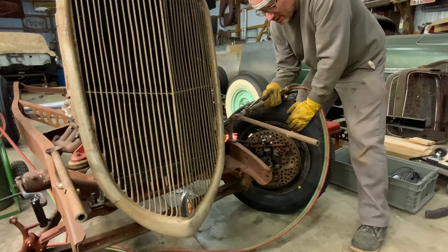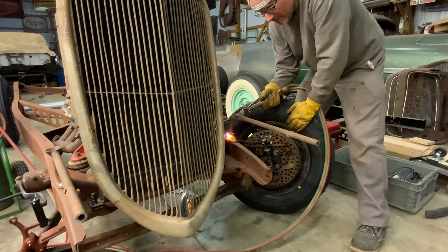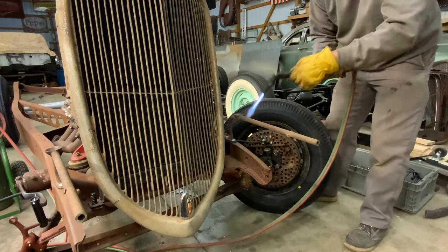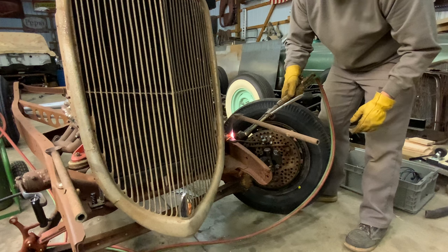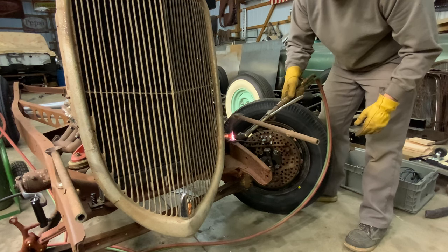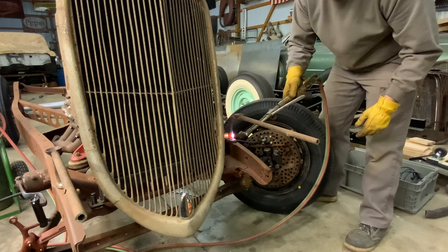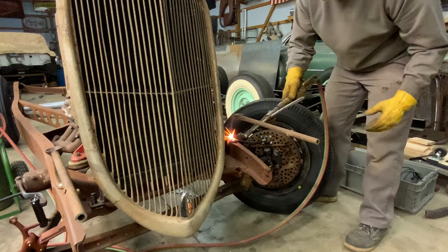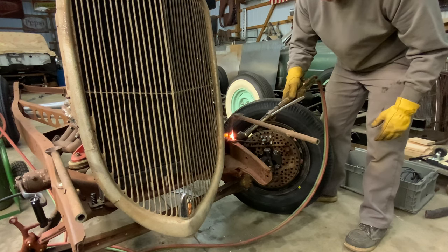It's going to take a little bit because that's kind of the fattest part of that headlight bar there. It's about 1 inch right there, so it's going to take a little bit of heat. We'll just keep heating it until we get it done. And it's looking pretty good. Hopefully this will work. I don't know. I ain't never done this before.